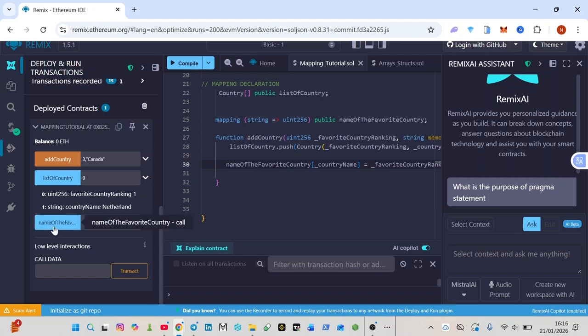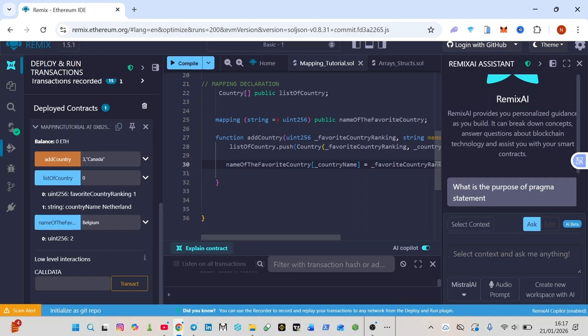and click. You see, we just get Belgium. Belgium is ranking 2. So mapping helps you to get a specific key value in a faster way. If it's a large project, definitely mapping will be a quicker way to get a value which you want to get. You understand? So you can work hand in hand with them for a specific value, for a specific stuff you want to work on.